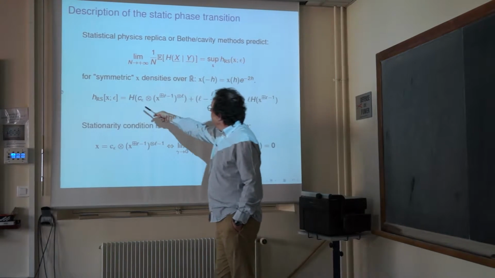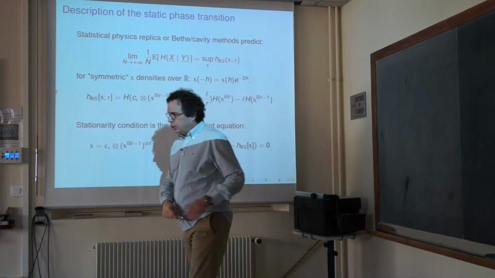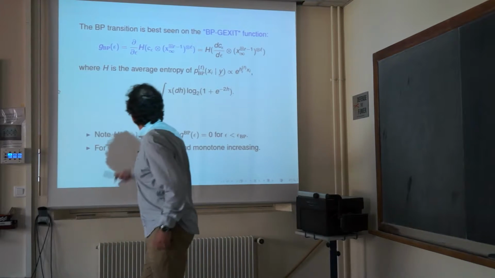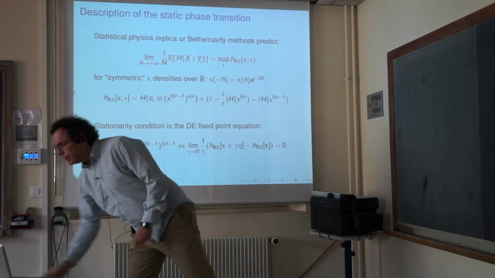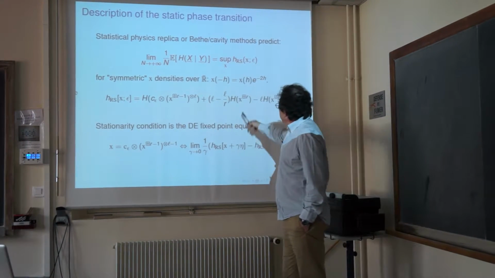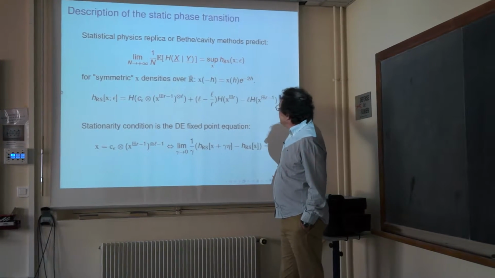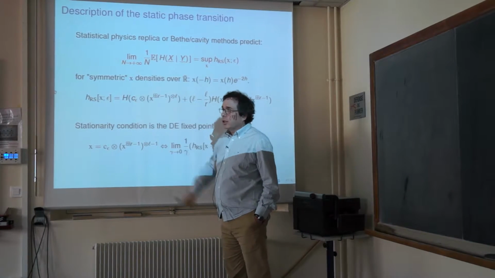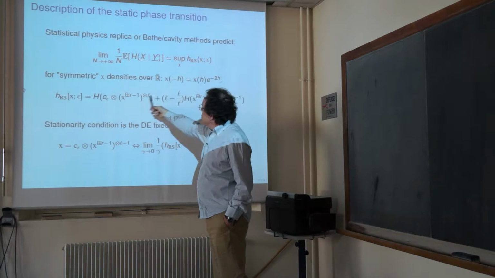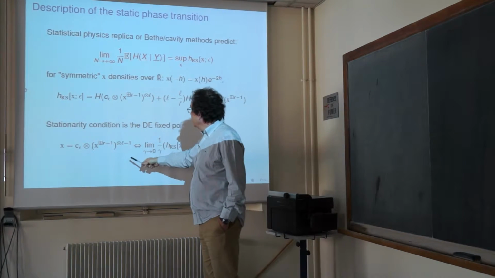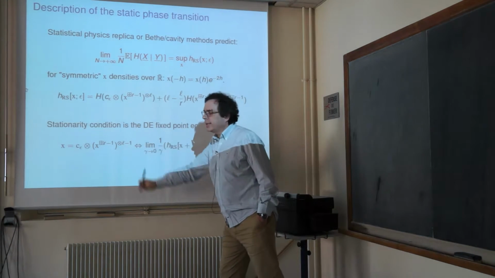But again, you have the entropy, almost the same that I had before when I defined the BP EXIT curve, except that here you have the fixed point of density evolution, and here you have a general density. And the only thing that's important in the rest for today is that all this does not depend explicitly on the channel noise. The channel only comes in the first term. Okay? If you write the stationarity condition for this functional, that the functional derivative is 0, you find the density evolution equation.